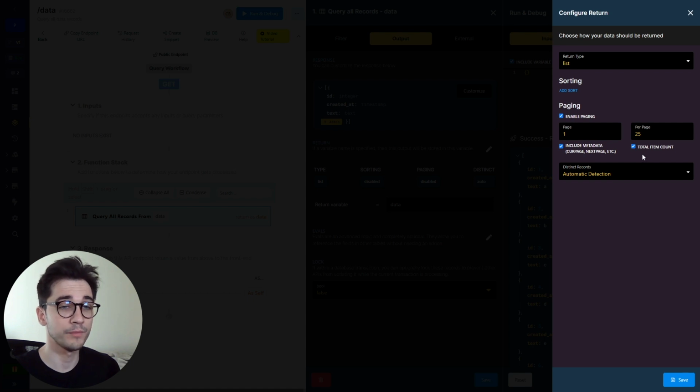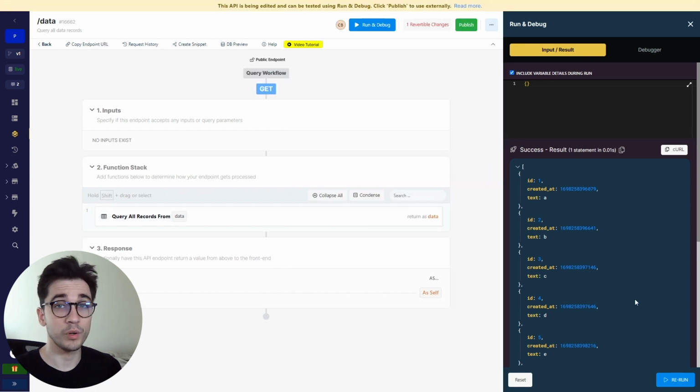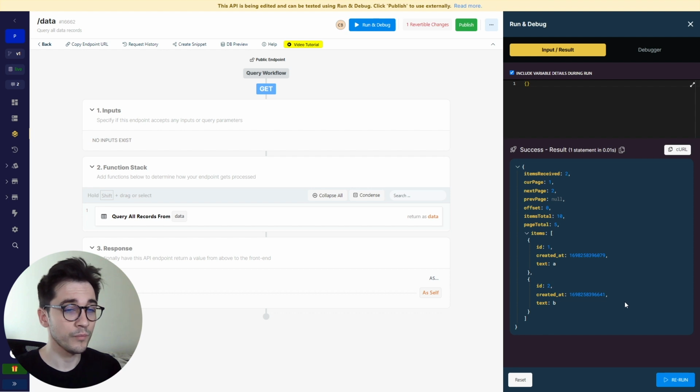Now, I don't have 25 items even to begin with, so per page, let's change this to 2 for the moment. Now, these are our default values, and we will include a way to override them, but for now, let's just use these more or less hard-coded values. So I'll click Save, and I'll rerun it. And you can see now our response has changed pretty significantly, where we're given our metadata as well as our items within an items array. A and B, 1 and 2 makes sense.